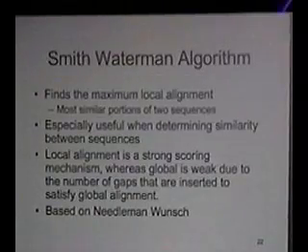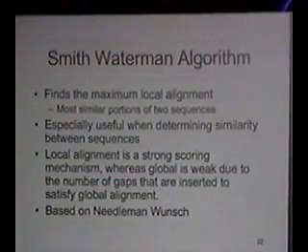What it's trying to do is find the maximum local alignment between the two sequences, which is going to be a subsequence between the two. It's going to find the subset in each sequence that makes the most sense, and that may be subject to gaps, and it might not. This is especially useful in determining similarity between distant sequences, because you could look at a chimpanzee genome and a human genome and use local sequence alignment algorithms, and you'll actually get a lot more data out of it because the alignments will actually mean a lot more in the end.